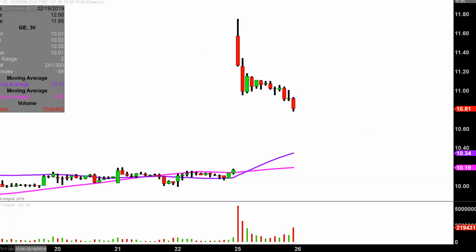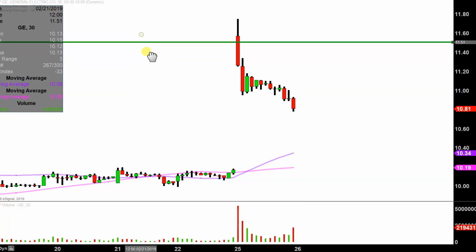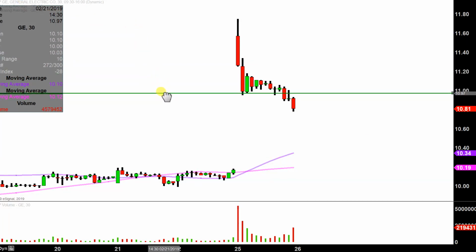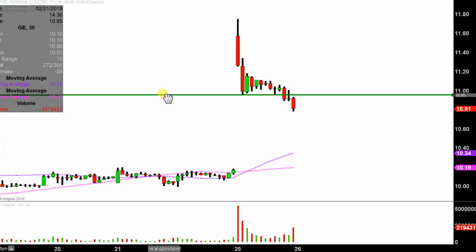The first level that stands out is where, essentially for the majority of the day, this area right here at about $10.95 was doing a good job of holding it as support. Yeah, the price pulled back quite a bit, but that's where the area finally seemed to have stabilized the chart. I say seemed because late day, the price ultimately did break down below there, and that caused the price to go even further.